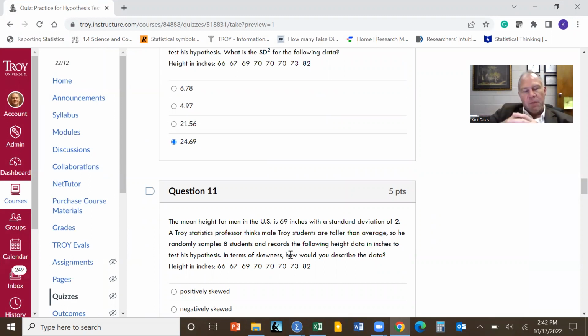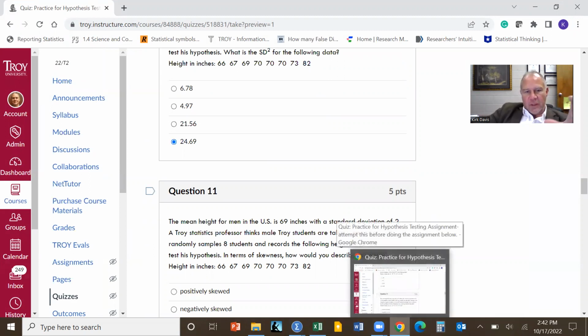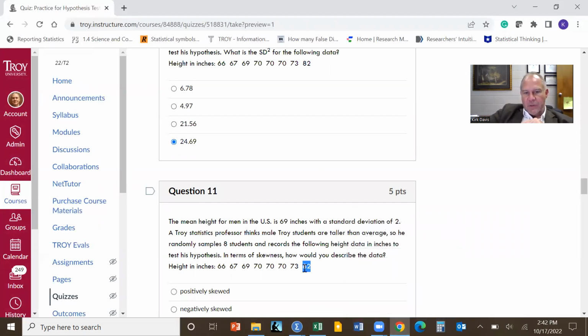Question 11, in terms of skewness, how would you describe your data set? So is it symmetrical? Do we have a dominant tail to the right, or do we have a dominant tail to the left, which means we typically have an asymmetrical outlier or outliers to the right or left, or we don't have outliers. And so sometimes you can look at the data and you can easily see it's not symmetrical. In this case, I can clearly see that 82 seems to be somewhat of an outlier. We're going up by 1, 2, 3 points at a time, and then suddenly we make a 9-point jump. This guy seems to stand out a little bit.